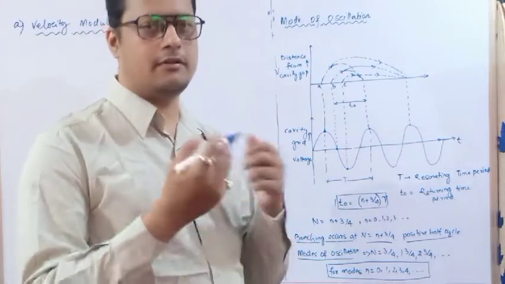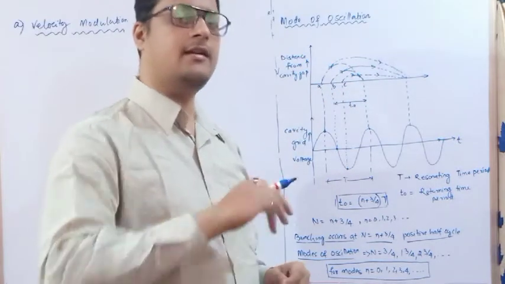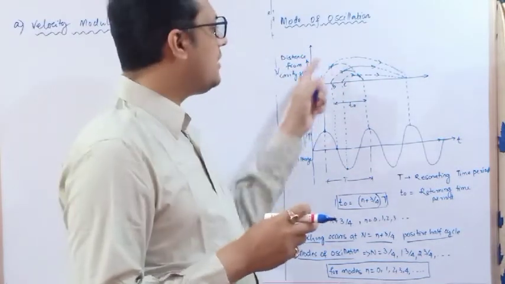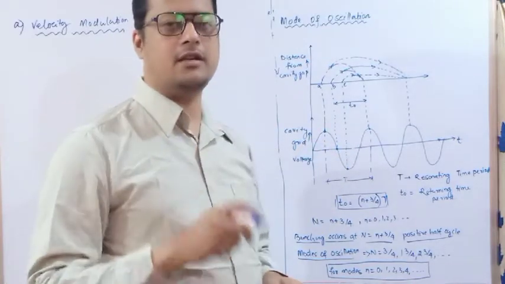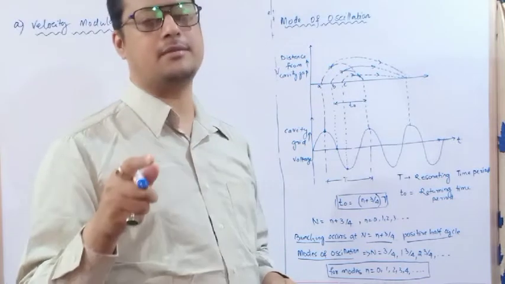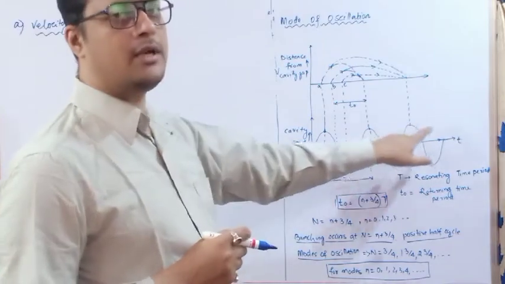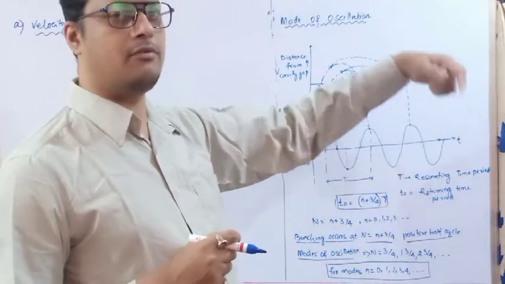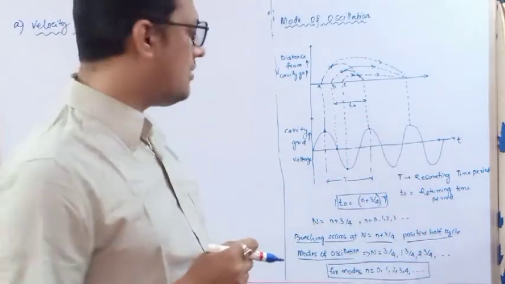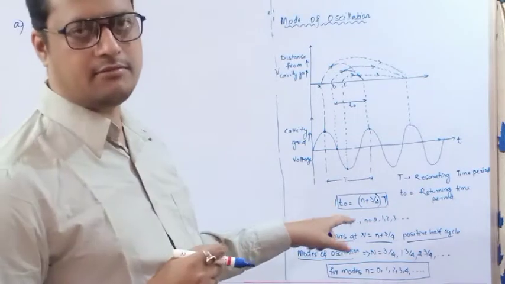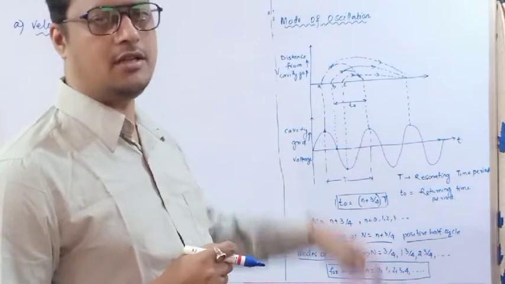How it increases, how it will decrease, and what will happen at point B and point C. And at a time all the electrons are bunched together in the cavity when the 3/4 of a positive half cycle of the beam voltage is encountered. So this is the 3/4 one, then 1 3/4, then 2 3/4, then 4/4, like that. The n number of modes are identified. So the number of modes, as I have written, I have not erased this one. This will help us to calculate the features behind the velocity modulation.